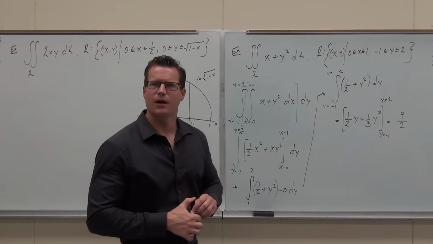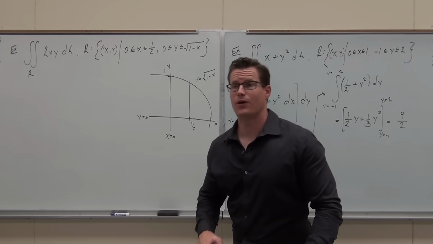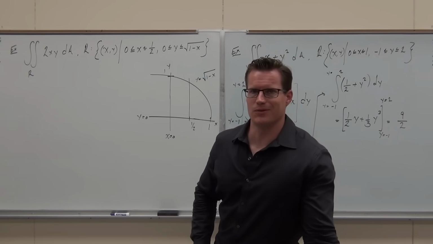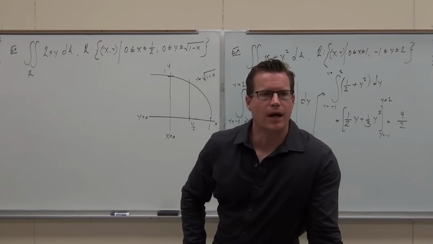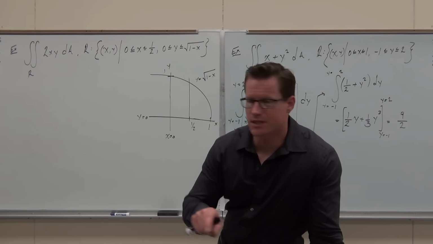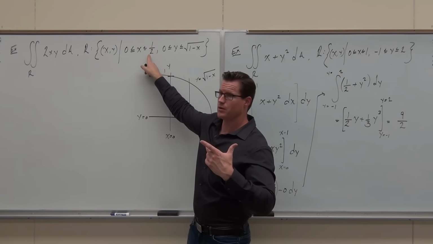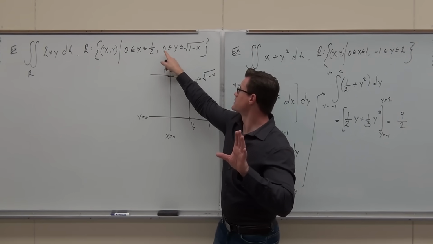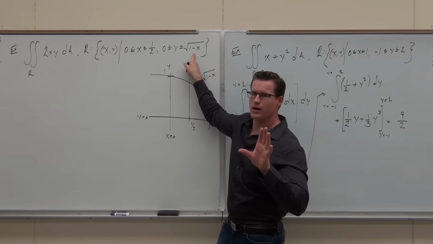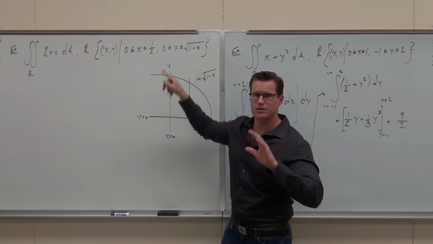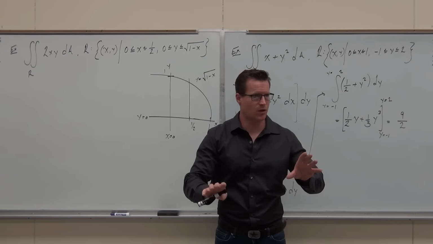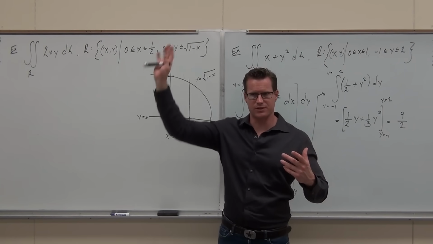Let's see if we can pick out the region. True or false? This region is going to be rectangular. Look, I need you to see this. Can you immediately see from the region that it looks like it could be? But as soon as I go from a constant to a non-constant, I don't have rectangular any longer. I have some other shaped region. Show of hands if you see that one.